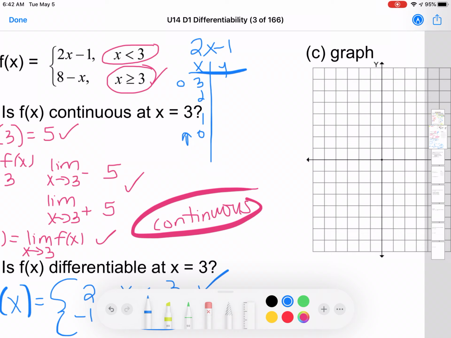All right, so let's go ahead and plug in. If I plug in 3, and we're looking at x is less than 3, 2 times 3 is 6, minus 1 is 5. If I plug in 2, we'll get 3. If I plug in 1, we'll get 1. And if I plug in 0, we'll get negative 1. So that's for that piece. We can go ahead and graph it if we want to. 3, 5, 1, 2. Oh, but there's an open circle there. Let me do that again.